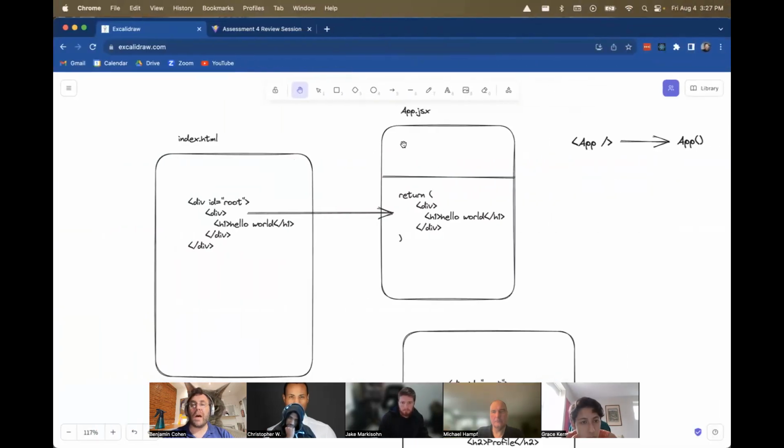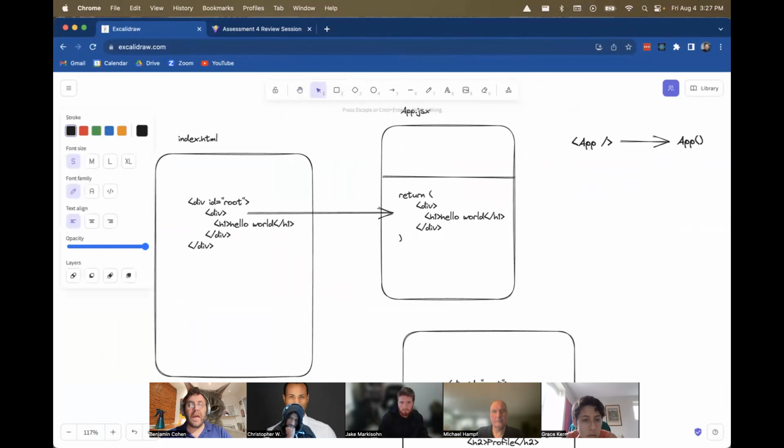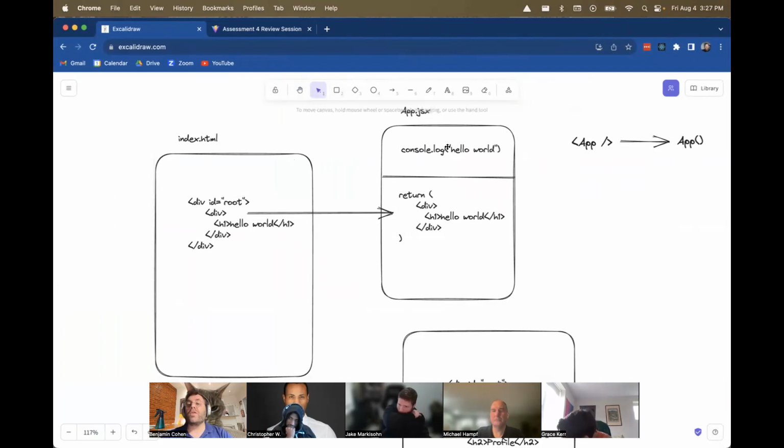So I represent that with a line here, just to say, here we have our console.log hello world, or whatever I wrote. So we are doing something, and then we're returning something. The doing part can be anything JavaScript. The return part, because of how React works, it has to be this HTML-like thing we call JSX.